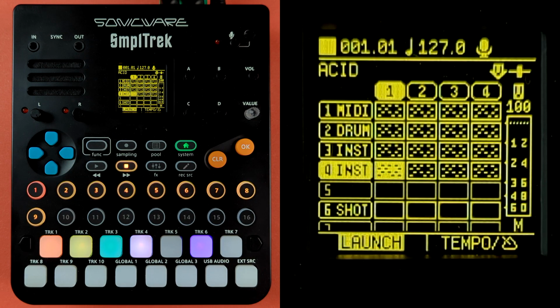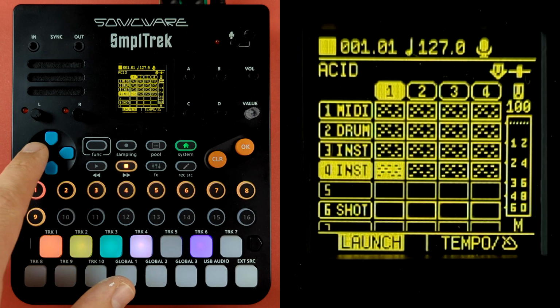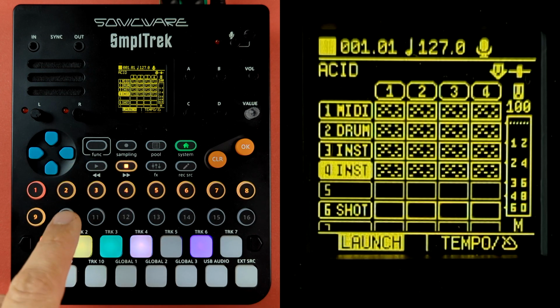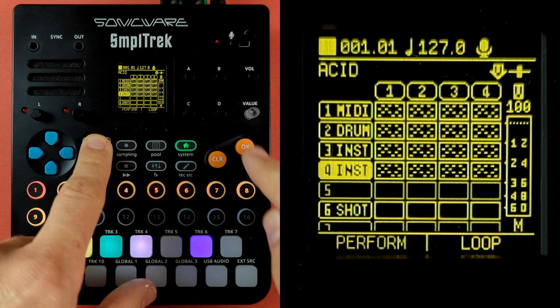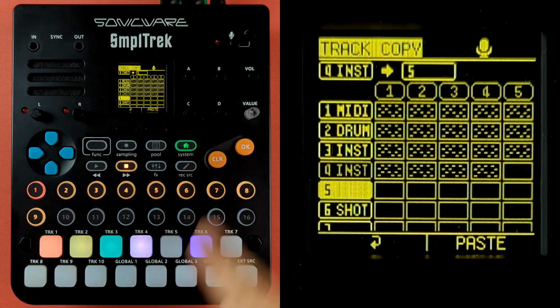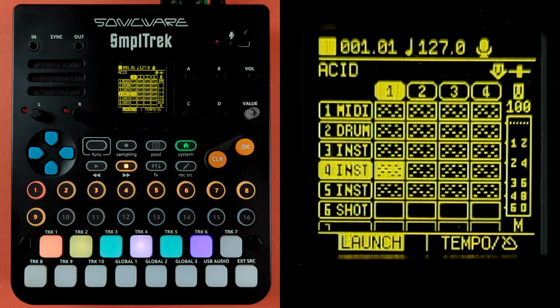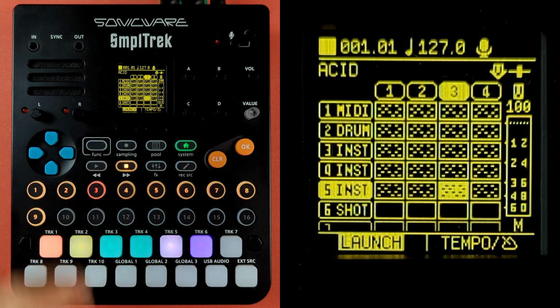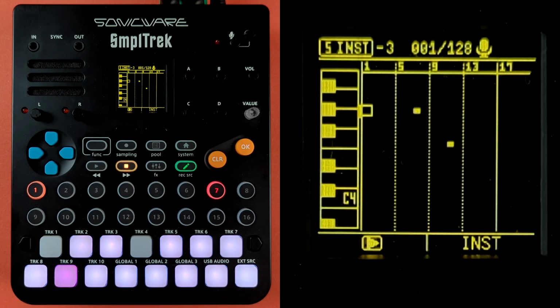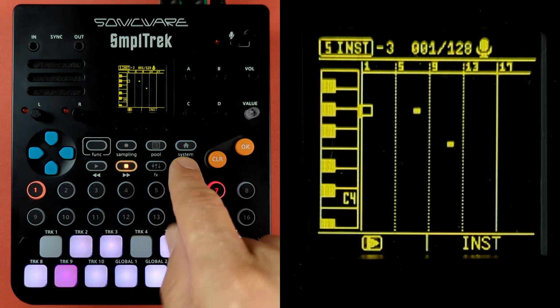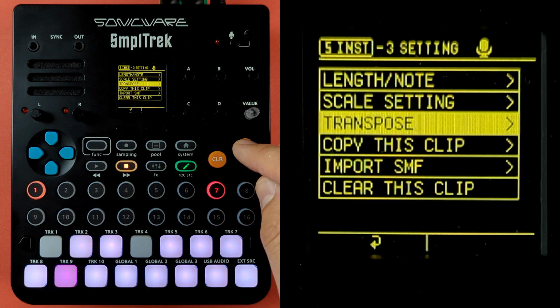Another nice new thing is being able to transpose our MIDI and instrument tracks. So just as an example of this, I'm going to copy this instrument track down. So this is our strings, function OK, and then into a new track. So that's just a copy of our strings. So if I drop into one of these cells, we can play our sequence how it is originally. If we go into the pencil icon here, we've got a new transpose menu.